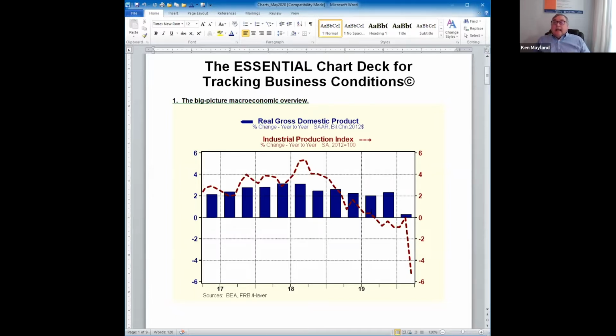So again, the point here is this is a really big picture view of the economy and the basic trends of the overall economy and the industrial sector. You can look at this picture and very quickly, with almost a blink of the eye, not even knowing what the individual numbers are, you can see which way the economy is trending. Now, let me add another point here in this chart and in some of the subsequent charts.